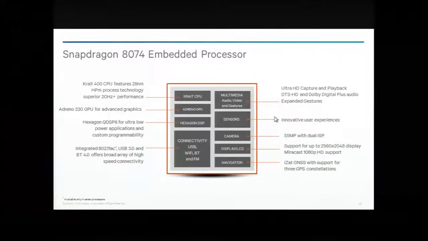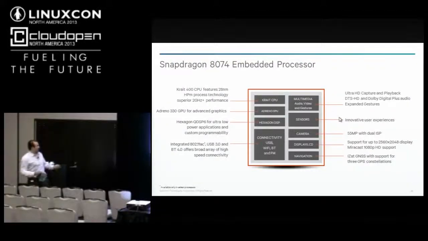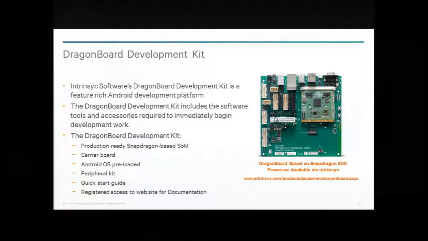And again, back to it: it's the same processor, but if you put it in the embedded context, you have your CPU power, you have your GPU power, you have your DSP, you have all the connectivity in the world that you want, 802.11 AC Wi-Fi. This is all integrated inside the chip. So if you were to build a module, you don't need a separate additional Wi-Fi module. It's all integrated on the same chip. That is what it looks like.